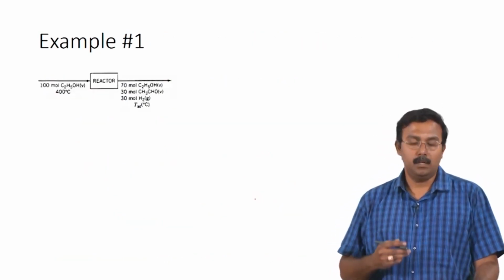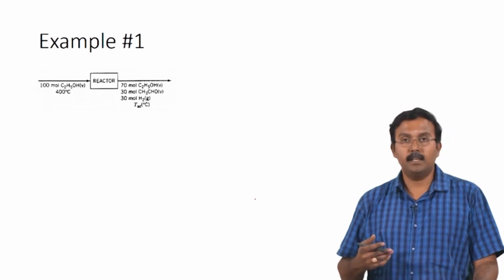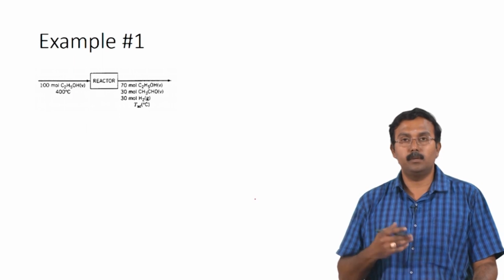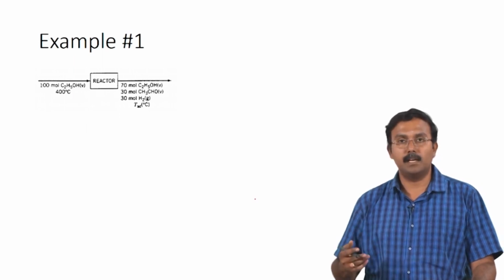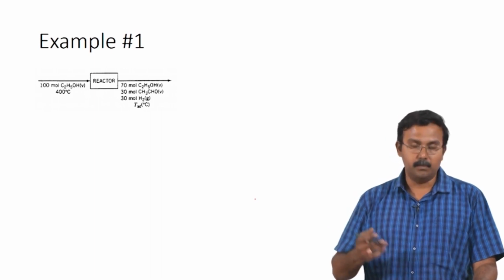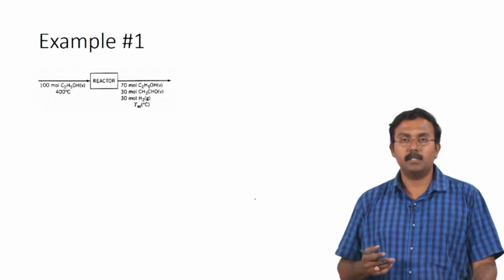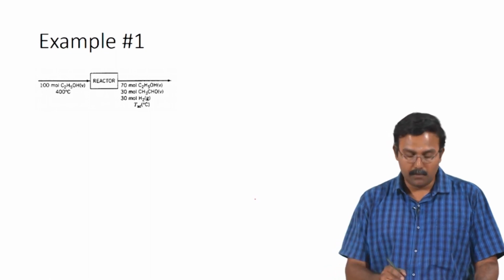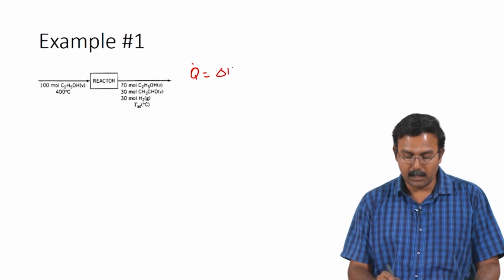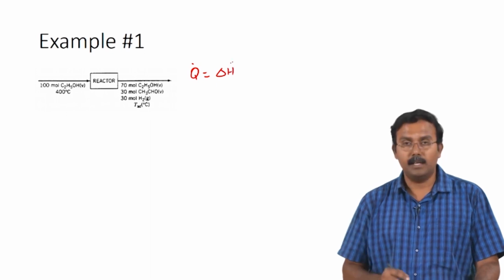Okay, so now we have to identify what type of system it is. This is an open system. So, the equation would be Q dot minus Ws dot equals delta H dot plus delta Ek dot plus delta Ep dot. Obviously, the kinetic energy change and potential energy change go to 0, giving you an equation which is nothing but Q dot equals delta H dot. So, we need to identify delta H dot.